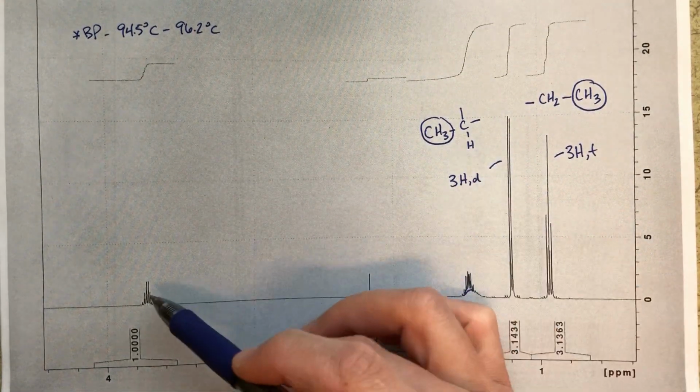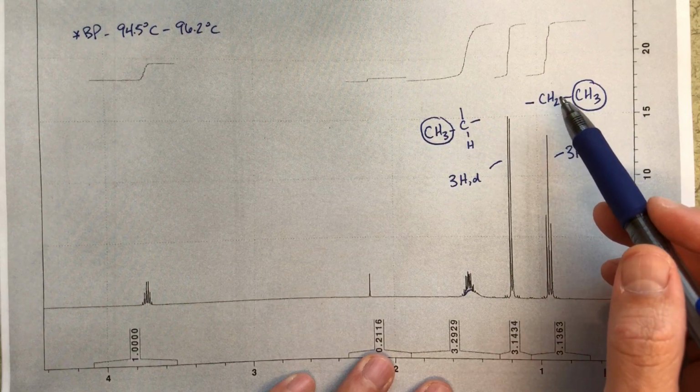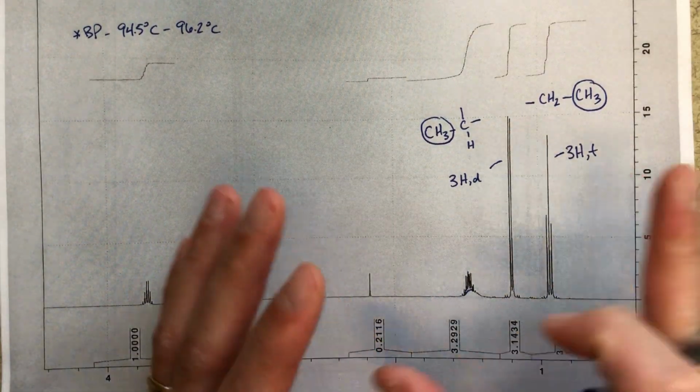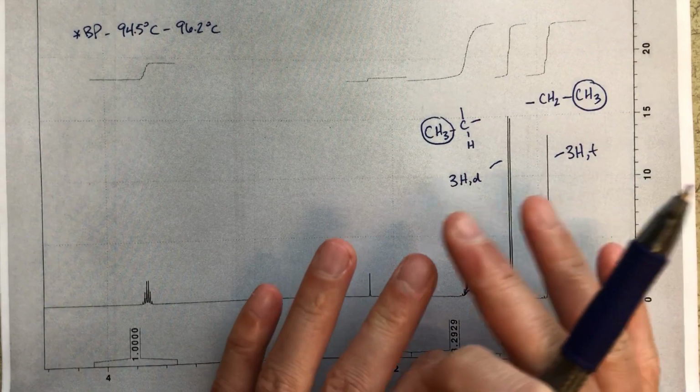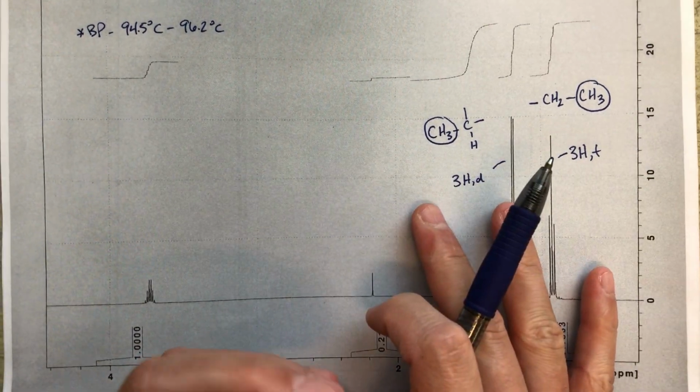So this one, maybe I'm thinking over here. This one, maybe I'm thinking the CH2. I'm probably thinking the CH2. But at this point, we don't know too much more. So that would be the groundwork that I would lay for the NMR spectrum. And then I would say, let's look at the IR.